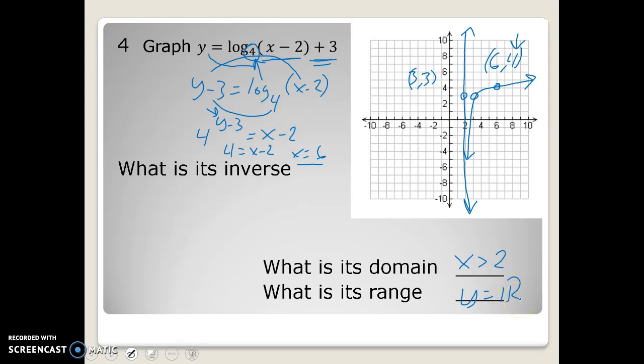What's my inverse function? Well, what I'm going to do is take this function here and switch my x and y around, so it's going to look like this. Instead of x minus 2, it's y minus 2 equals 4 to the x minus 3rd power. And I'm going to add 2 to both sides, so I get the y by itself. I'll have 4 to the x minus 3 power plus 2. And as we talked about before, the x minus 3 is going to shift it 3 units to the right and then 2 units up. And then I would have the image reflected over that same line.